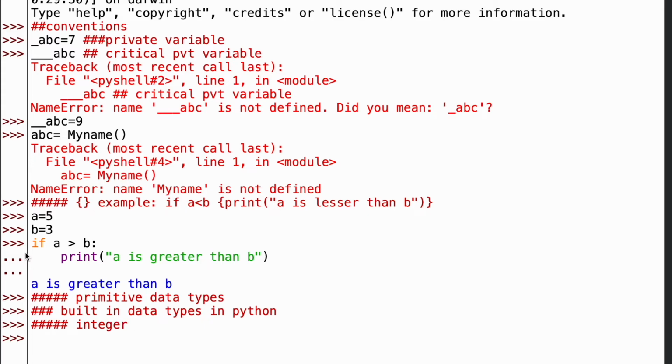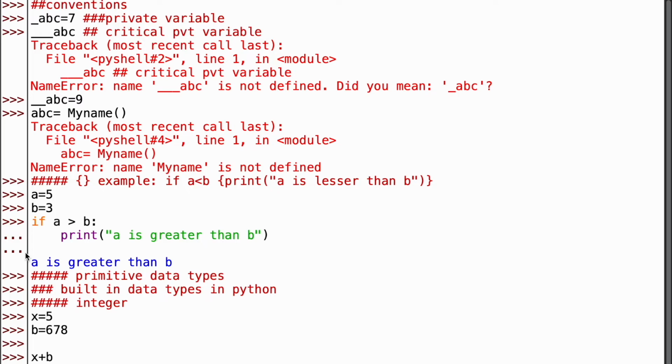Let's say example, x equals 5, b equals 678. So x plus b, you got 683.